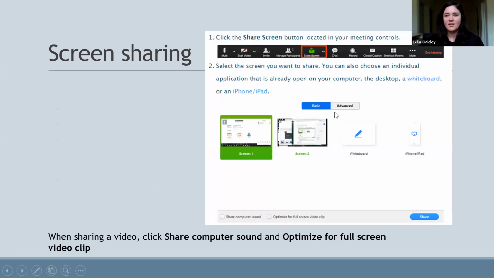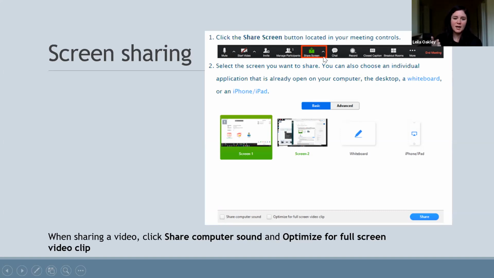All righty, now screen share. Screen share is one of those functions you are going to use every meeting, if not more than once during a meeting. To screen share, I've shown an image that I got from Zoom on their training page. What you do is you go to your toolbar. Right here, we see the toolbar, which again might be on the top or bottom of your screen. And in the toolbar, and I realize this is a little small, it says mute, start video, invite, manage participants, and then you see this green box with the words screen share on it.